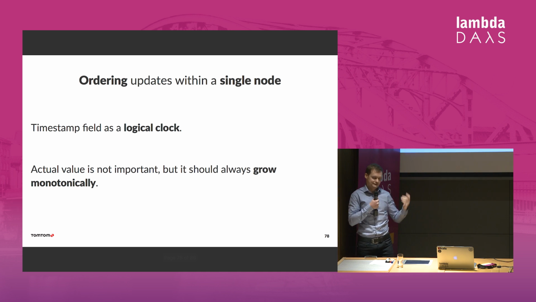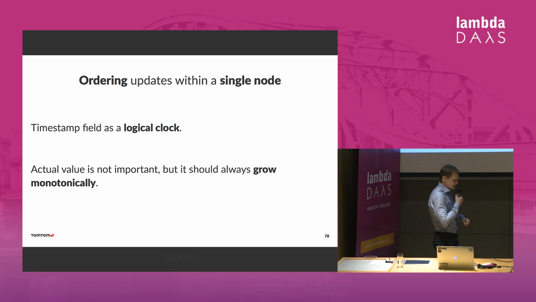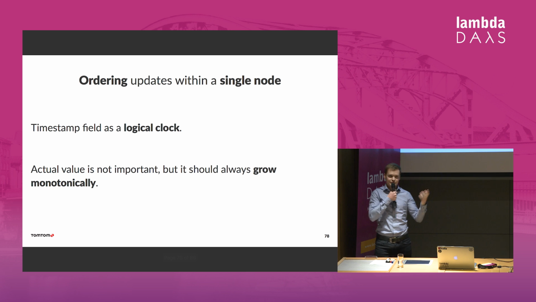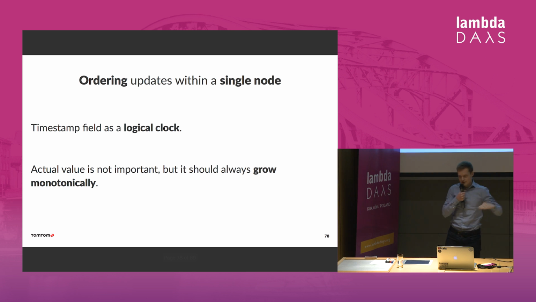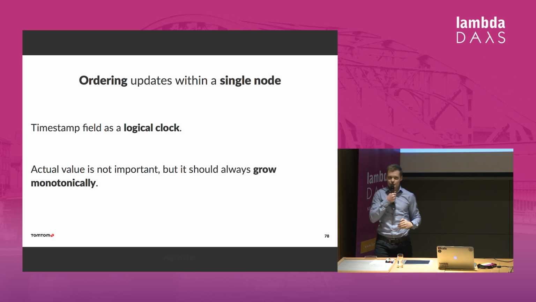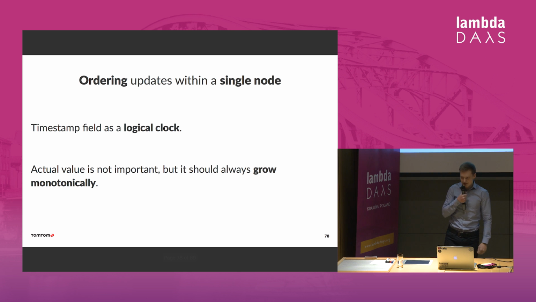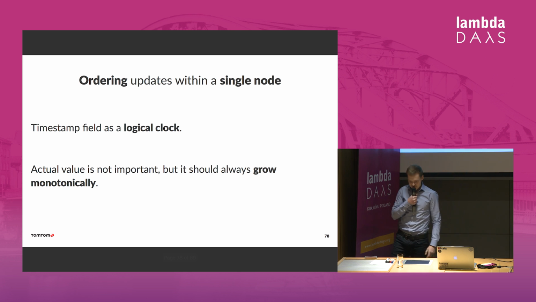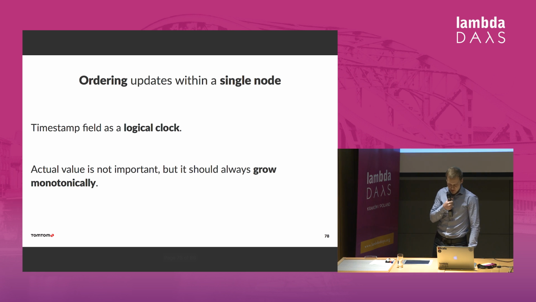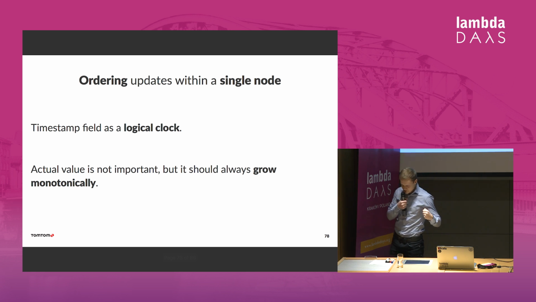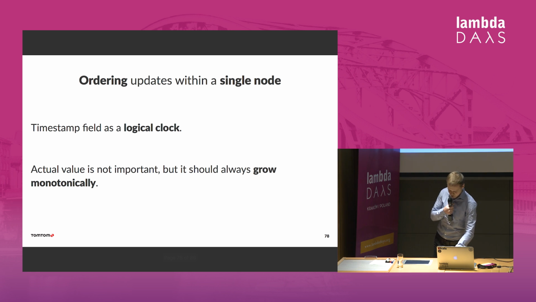For example, I guess most of you know that if you're using the JVM API System.currentTimeMillis, it's not monotonic. There is no guarantee that if you call System.currentTimeMillis twice consecutively, the second value will be higher than the first one, which might be tricky even if you are just updating your state locally. So for us, what is important, we use the timestamp as a logical clock, and we need a guarantee that it grows monotonically.